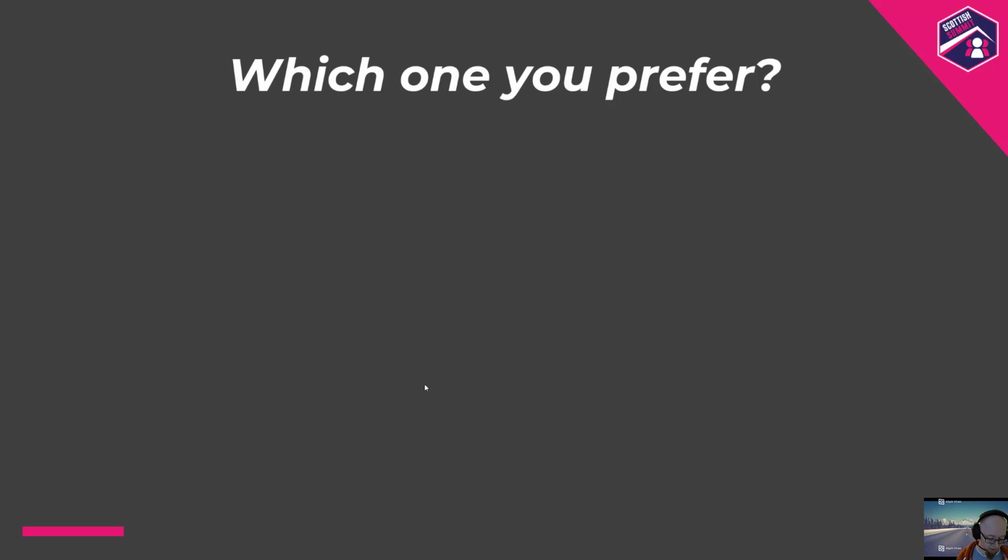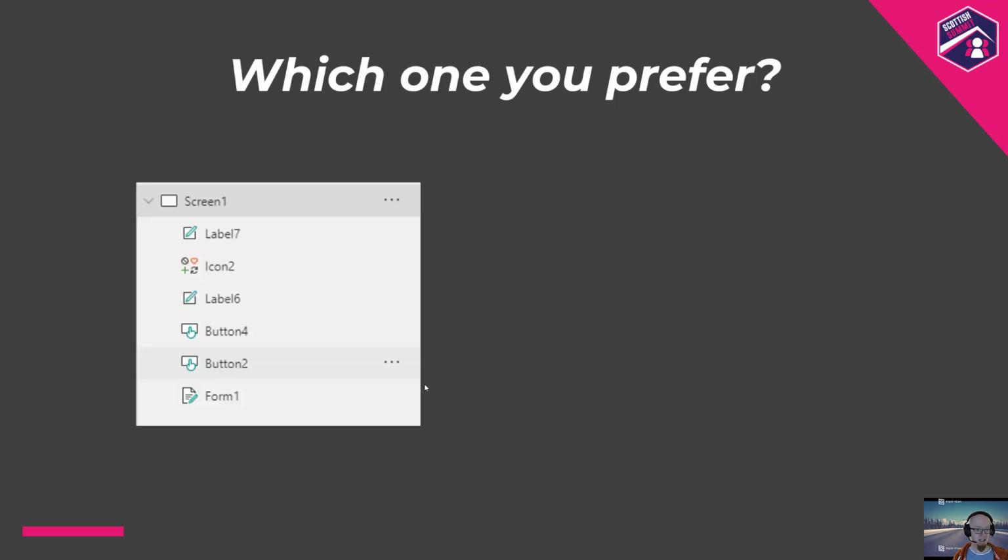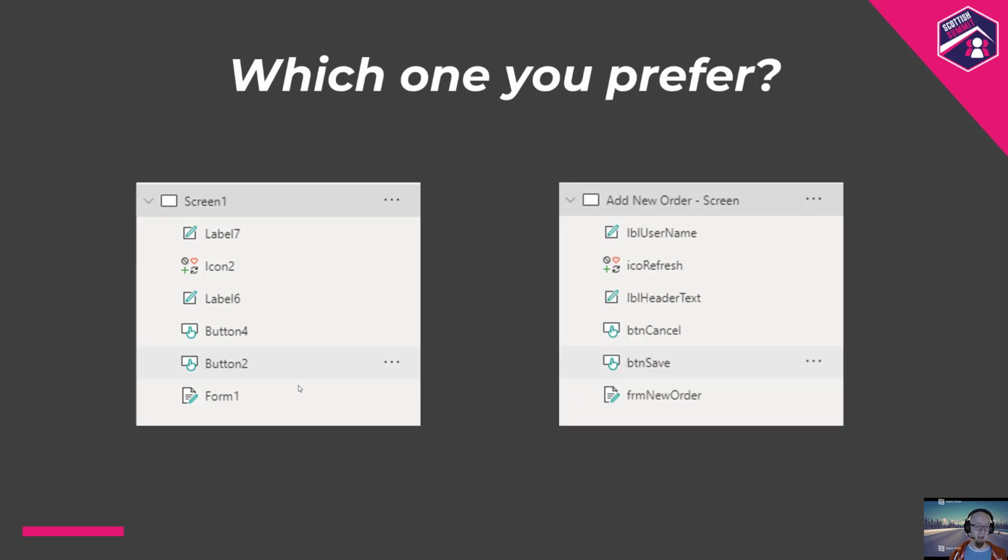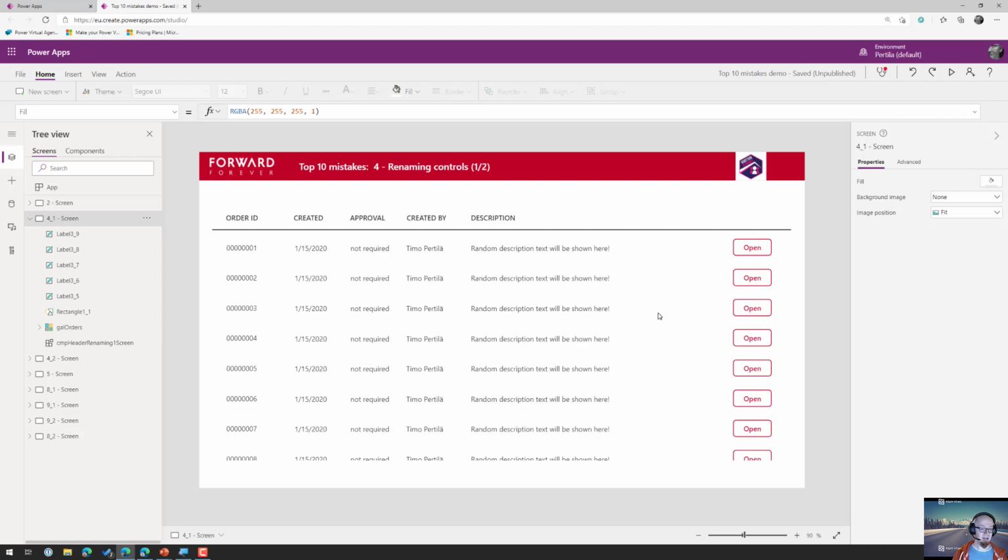But why should you rename your controls? Imagine that you have built some applications and you have to make a change after 6 months or a year. When you build the application, everything is clear, of course, but it might not be easy to understand after time goes by what these controls are actually doing here. If you spend some time to rename those, you get this one, and after a while it's much easier to understand what's happening here than here. And let's look at this in practice also.